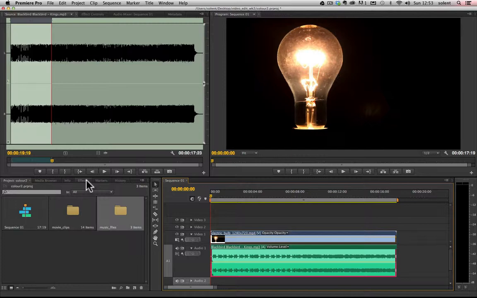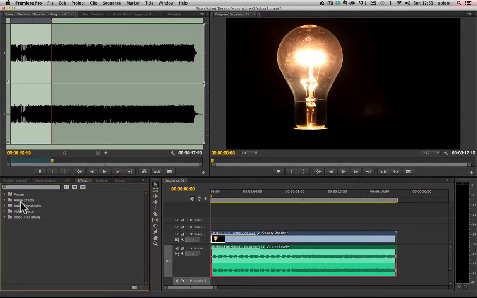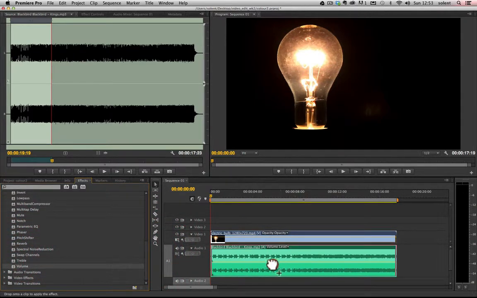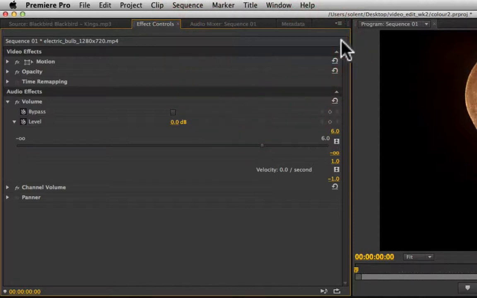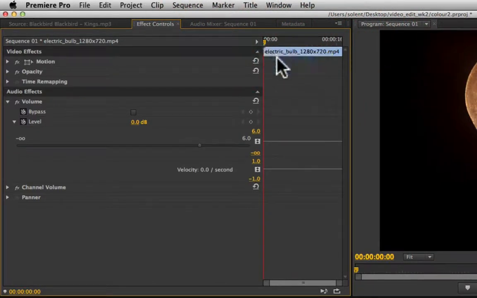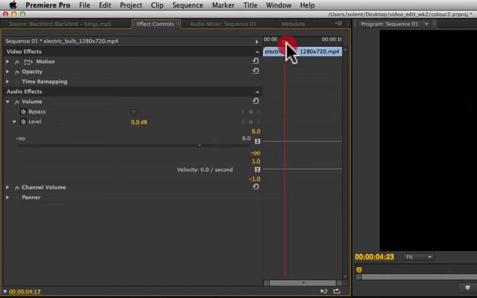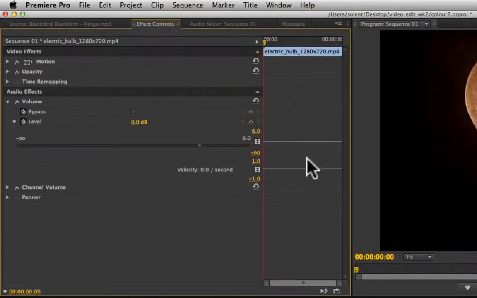Now down in the effects, down the bottom in the bottom panel, we'll go for audio effects, and if you go down, lots of things to choose from. We're going to go for volume and drag that and drop it onto that sound clip. Now once it's there, I go up to the effects control. Now I open up volume here, and it's got bypass, but also it's got level. Now you need to make sure you've got the panel aside here, which shows you the bit of the timeline moving along, and you'll see 2 different lines on there.